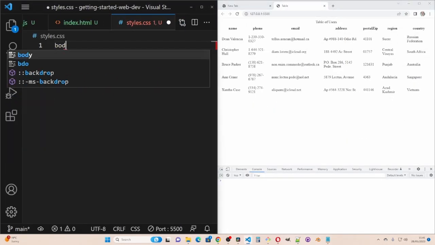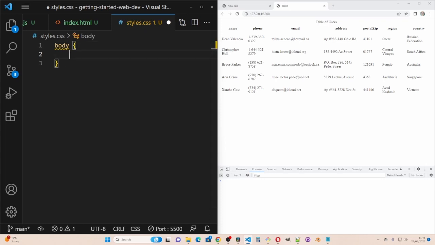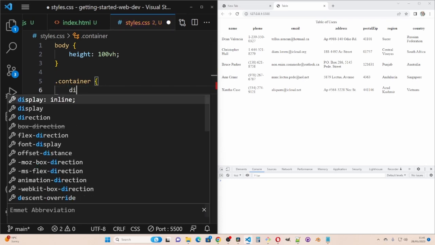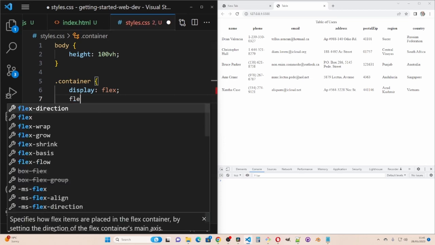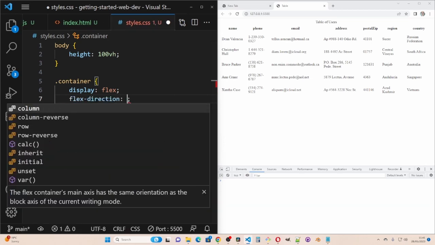Start off with the body. I'm going to give this a height of 100 viewport height. And then I'm going to use the container to position the table. Give it display flex, direction is column.